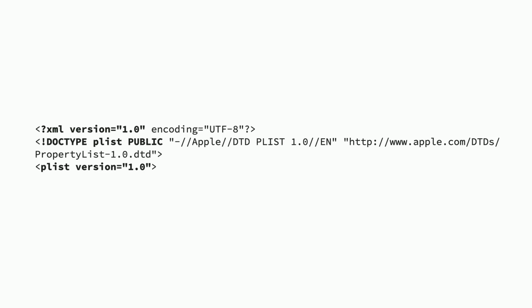After we know the language, we know it's XML, we then know the type of document that we're looking at because it's explicitly declared as plist. And this format is public. If you load this URL, you'll get some basic formatting information about how Apple recommends you write plists and use them, which is fun. And then once again, in case you missed it the first time, it's plist version 1. We know what we're looking at.